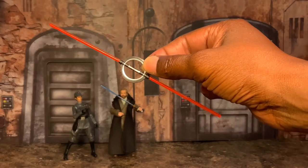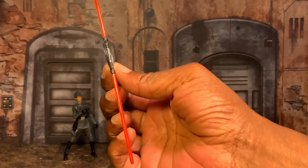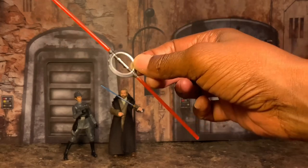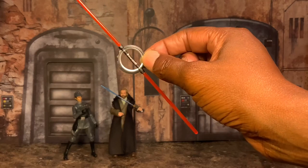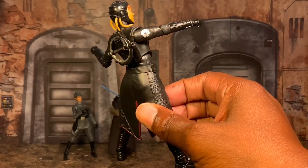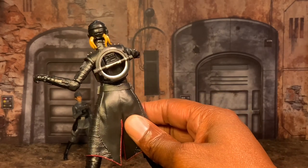Giving you a look at the spinning blade, typical for what we've seen in the line. Just basically the same. You have the two pegs there that go in the back of the figure for storage of your hilt. And then, of course, you have the two red blades, which are obviously removable when you store the hilt in the back. And then getting you a look at the hilt in place in the peg holes. Stays in there really nice, hangs on there. So if you want to pose her in that state, you could do so. Really, really nice.